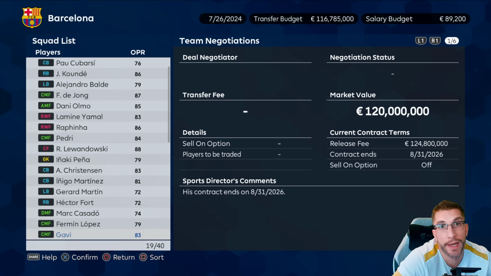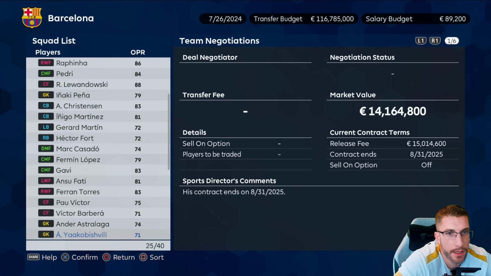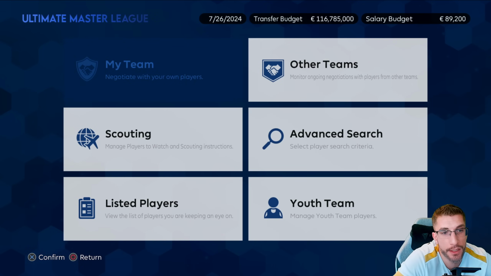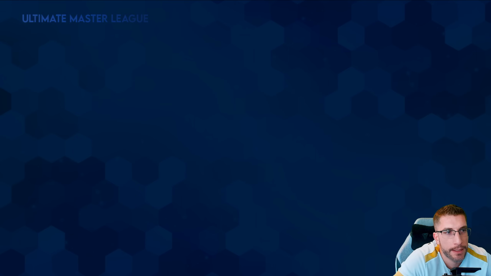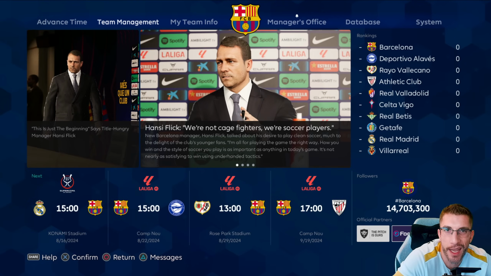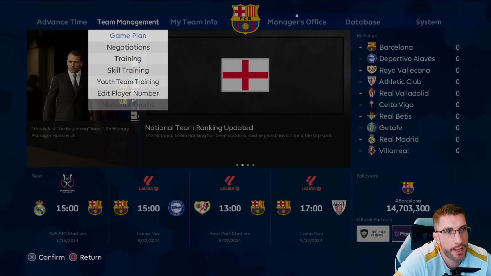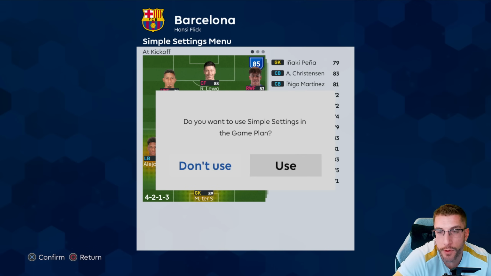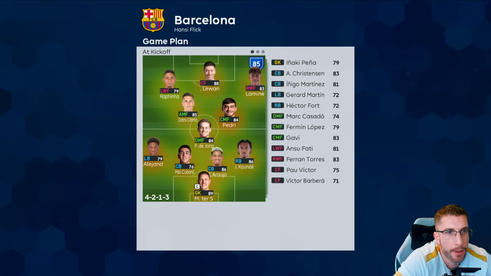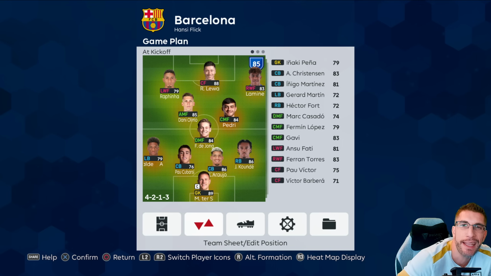Gavi's like 120 million odd. Ansu Fati's gone down a bit, hasn't he? Ferran Torres. So all the values have been adjusted as well. And pretty much that's it. There's not really too much to talk about within the context of Master League until we actually get things going, and then we can go over it some more. Also, the fluid formation should be set up for a lot of these teams. That's another important thing to get them playing a little bit differently.